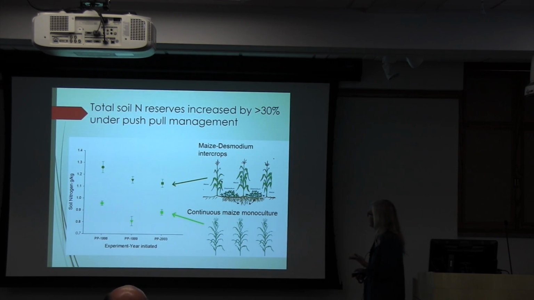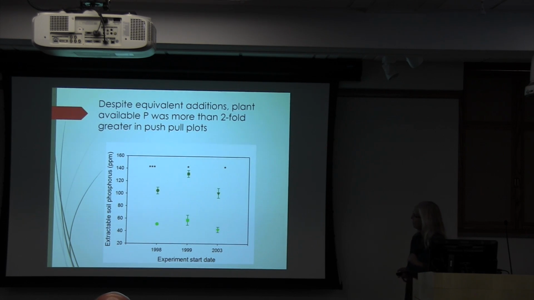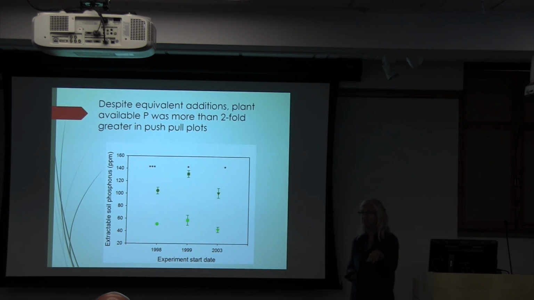I started with sampling on the field station, and these are just results from 3 of their long-term experiments showing about a 30% increase in soil nitrogen. This is from the 20-centimeter depth, so basically the tillage layer. The kind of surprising finding was this difference in extractable phosphorus. So both the push-pull and the non-push-pull systems, it's a tongue twister, have received the same amount of phosphorus fertilizer. But when you do extractable phosphorus, there's this significant difference between the push-pull and non-push-pull soils.